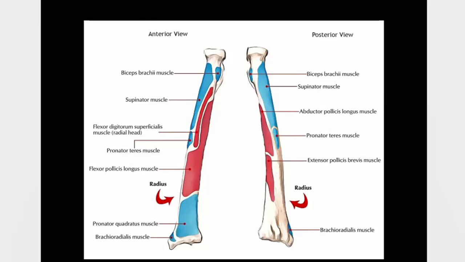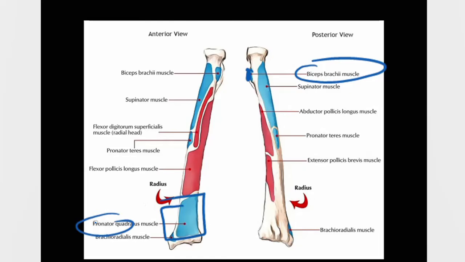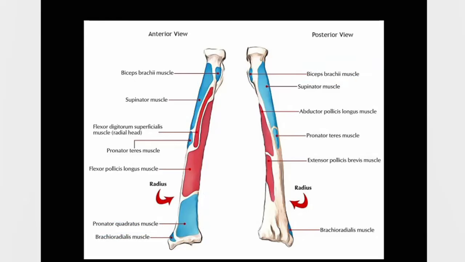There are many muscles, but they're not usually common steeplechase questions, but it's good for you to remember them. As long as you're familiar with the muscles of the forearm, you shouldn't have forgotten them by now. But these ones are common questions. Biceps brachii is on where? On the radial tuberosity. Pronator quadratus muscle is also towards the distal end of the radius. And this area too on the radius, that's where your supinator muscle comes from. It's also important. You should take note of it. Supinator muscle, pronator quadratus muscle down here.